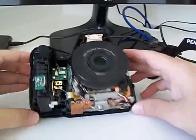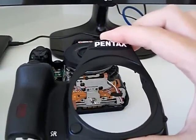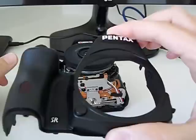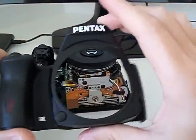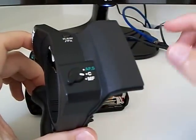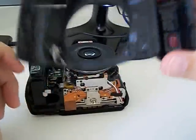it's really simple. The most difficult thing is taking out this part, because it really gets stuck in the camera, and you have to use some force. The first time you open your camera, you don't know exactly what you have to do. Then you can be a little afraid to use force on the camera, but you take off the screws and use some force, and this will come out. I was a little bit worried about this dial here, but there's no problem. I think this will not get broken when you take it off.